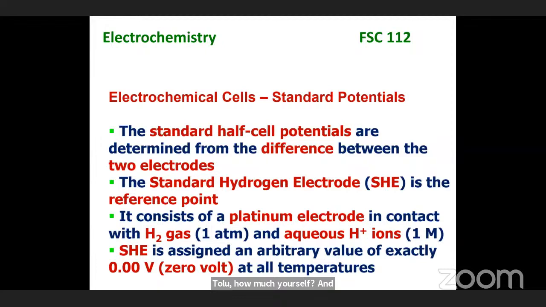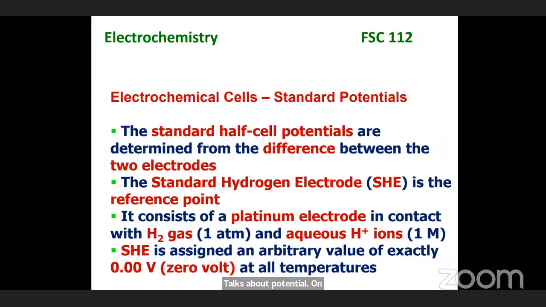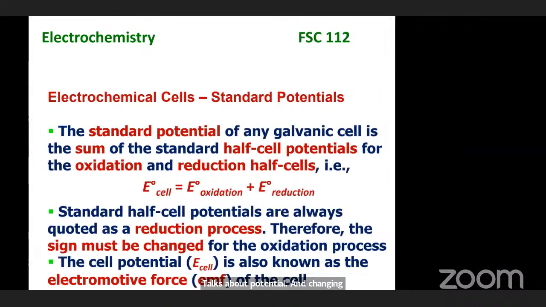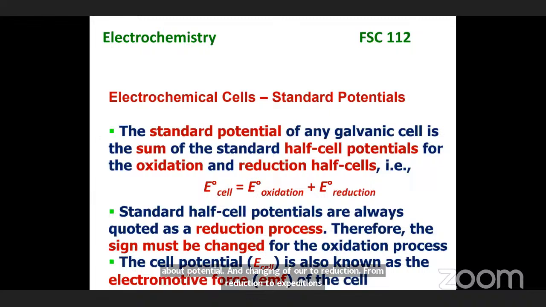Sir, please, I would like you to explain the second to the last point on the last slide, sir. That talks about potential and changing of oxidation to reduction, from reduction to oxidation. What do you want me to explain? I just explained it. Ask a question. Okay, sir. I don't understand the reduction process, that a sign must be changed.